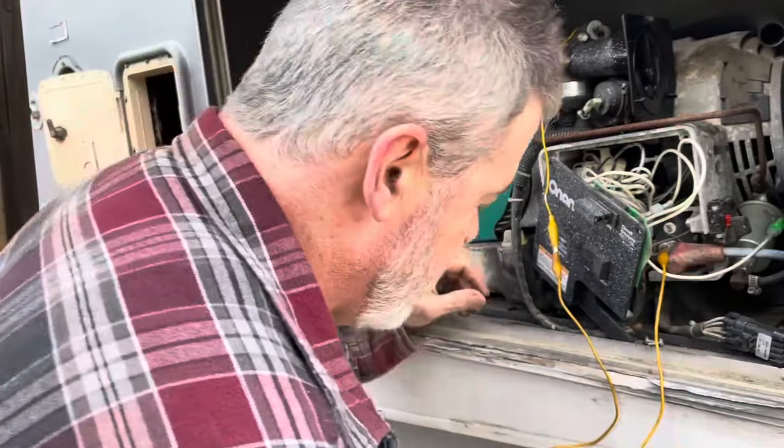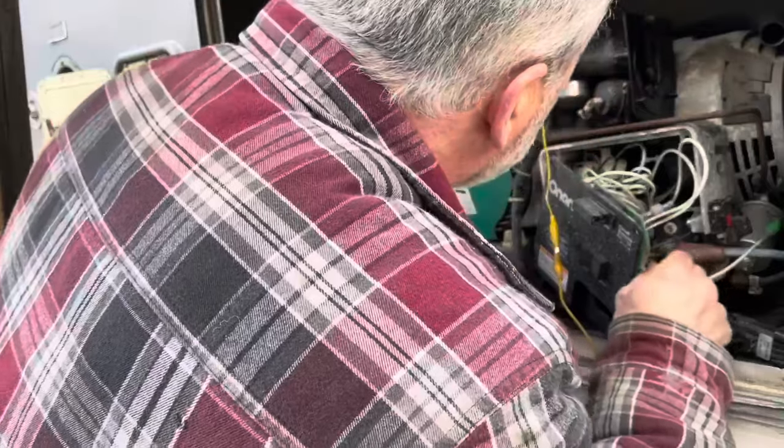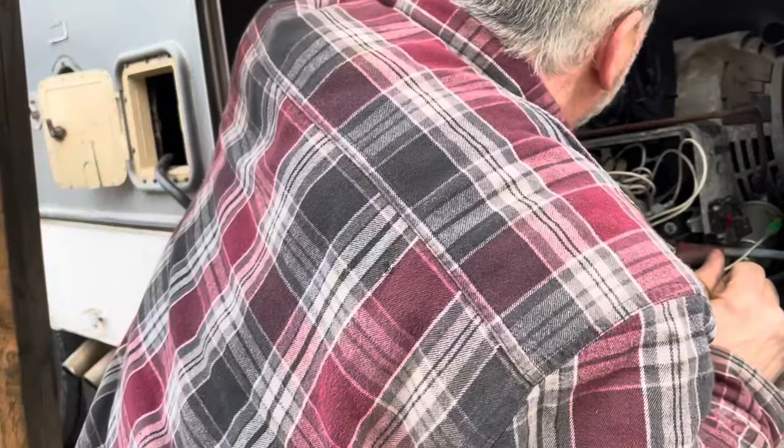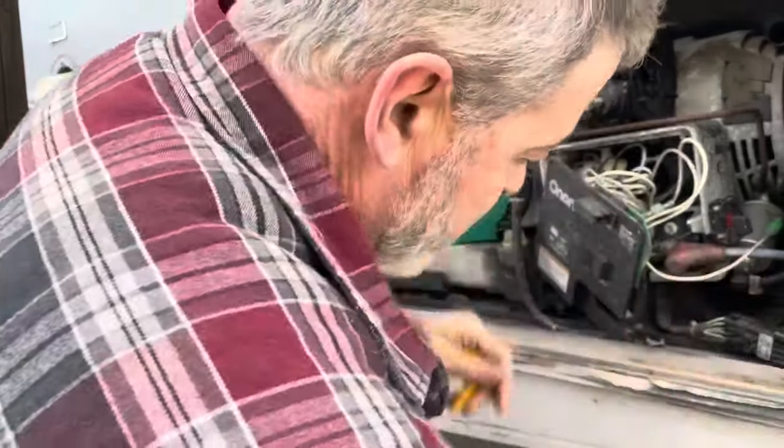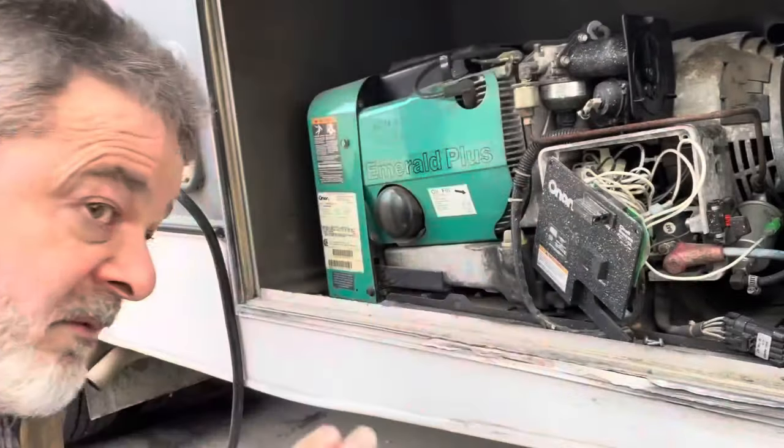So we'll call that a success, even though we've got more to figure out. I've got a working generator. Very happy about that. All right, that's enough for today.